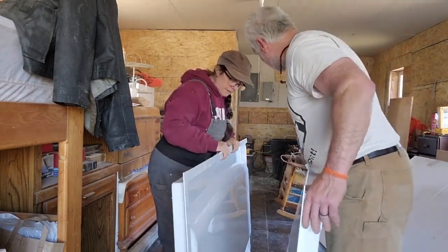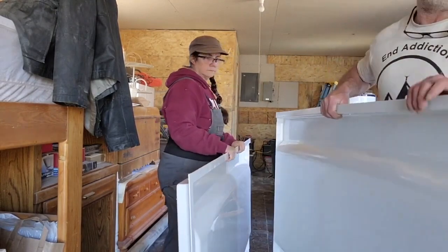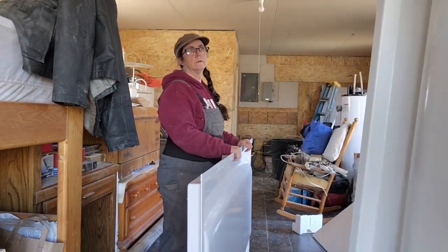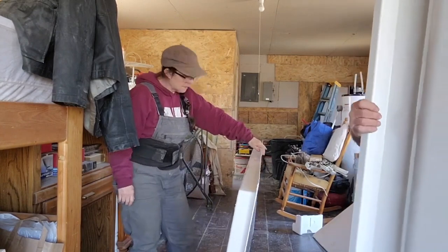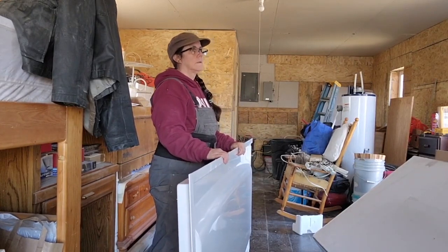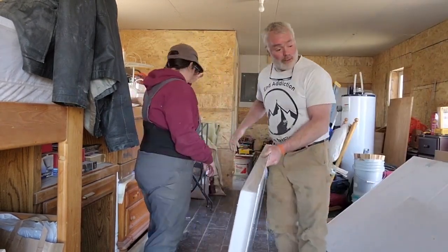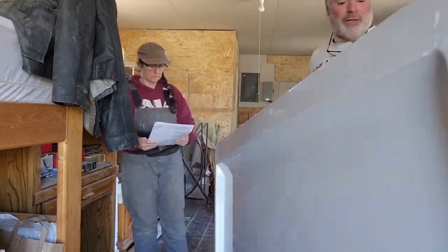Right side on this. This is the bottom. Oh, wait a second. No, I think that's the top. So let me go like this. Hold this. Well, let me turn this around like this for a second. I just gotta make sure I get this.